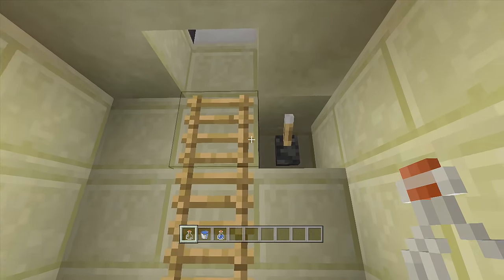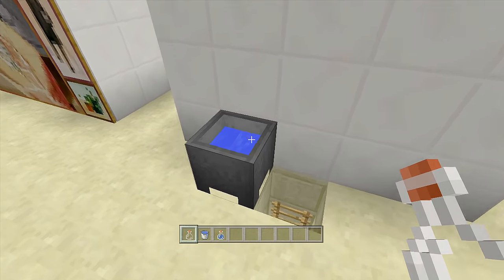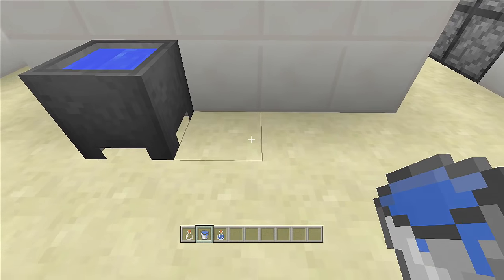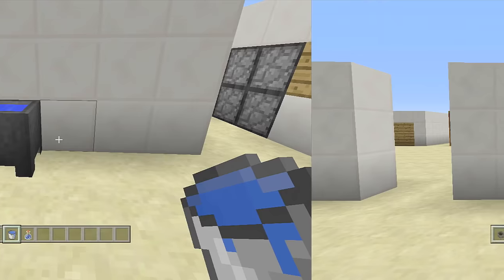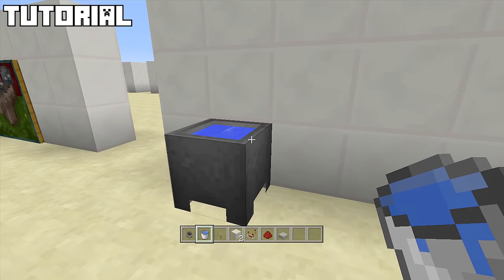So once we are ready to leave the area, all you have to do is just flip back up your lever, walk to the outside area, and then just put water back inside of your cauldron, and it will close up the door behind us. So come to any wall inside your house to put it in your secret room. We're going to place down a cauldron, and we're going to put water right inside the cauldron.